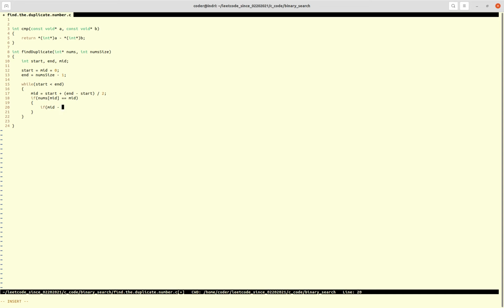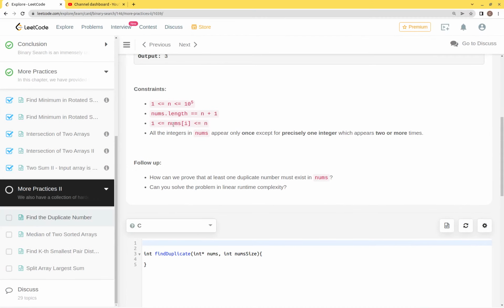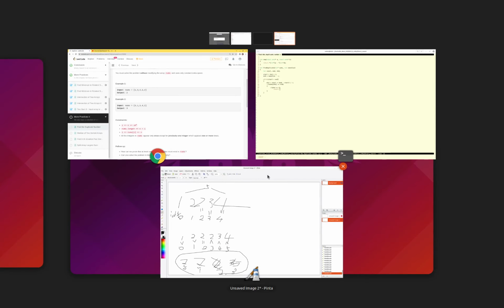if mid minus 1 equals, if mid equals 0, we just return, they want to return the number, right?